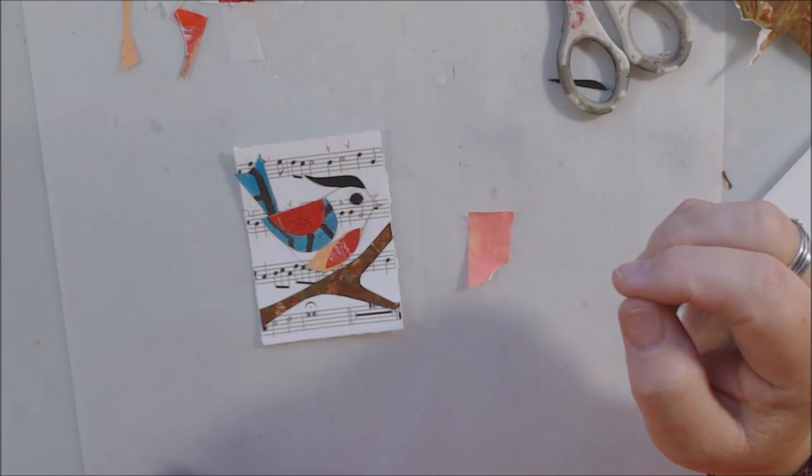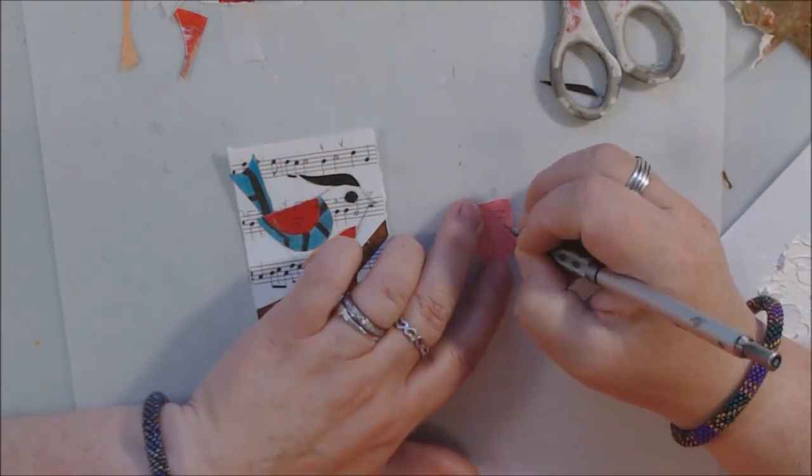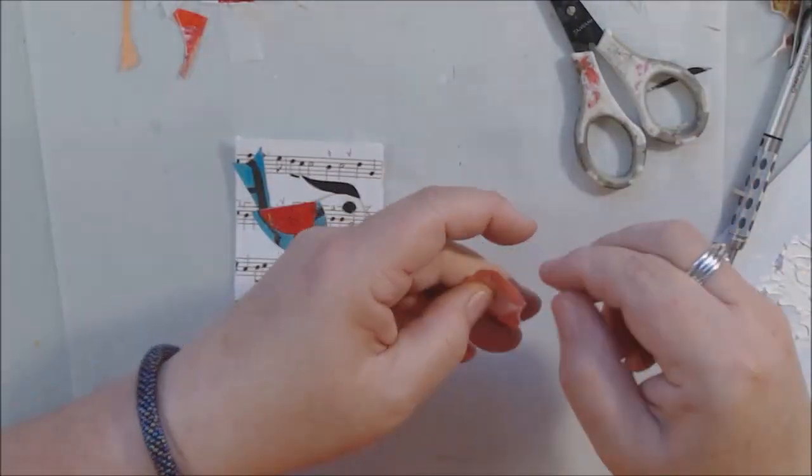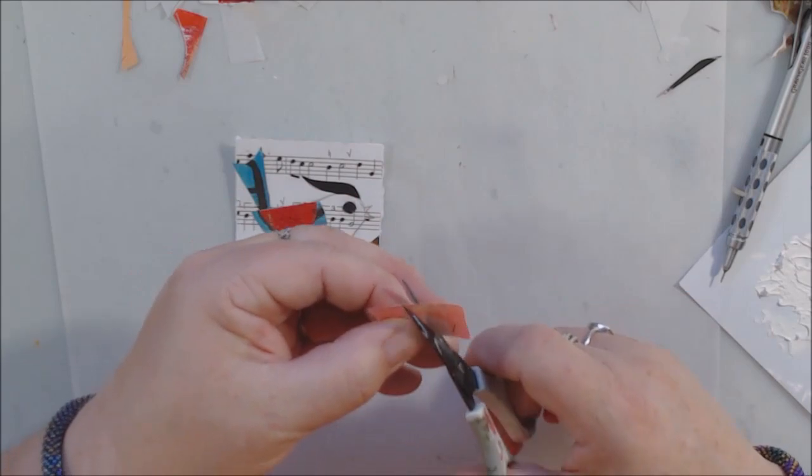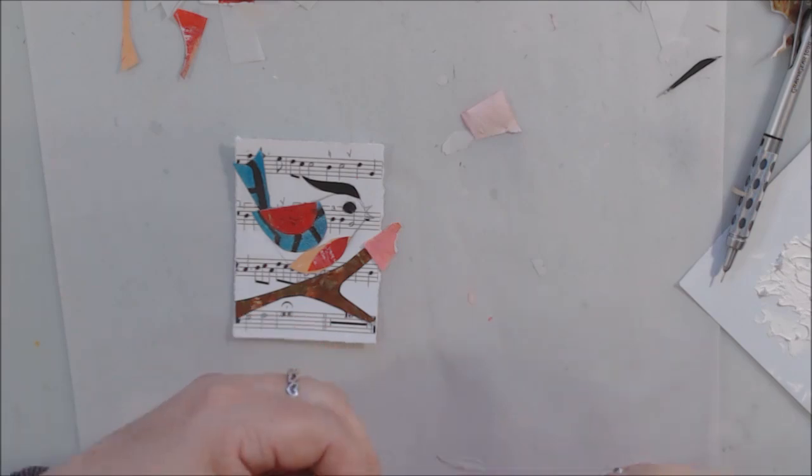Once I had all my pieces with the exception of the feet, I still hadn't started working on the beak yet. I made the beak first, tried to draw it, then cut the beak using the pattern which was super tiny and hard to cut.